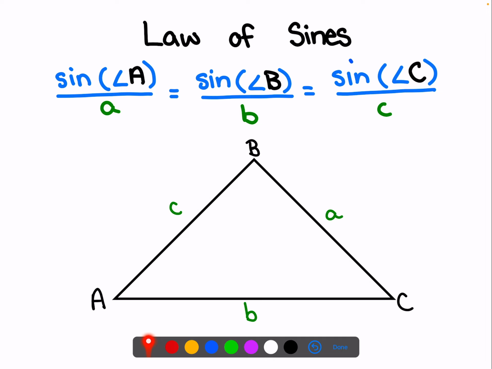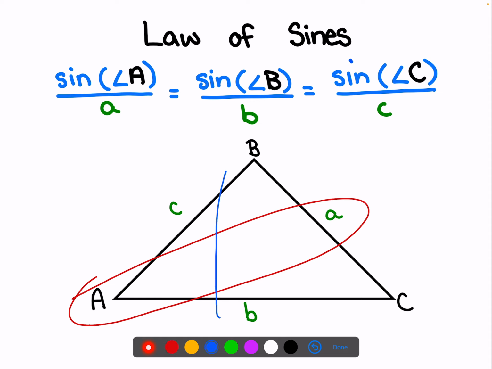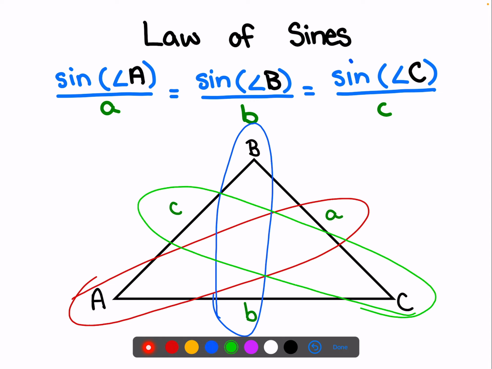So that's the first thing that we need to know, is that the side lengths will always be opposite their corresponding angle. So it's always going to be opposites together. In fact, when you're going through these problems, you can even sometimes circle them if that helps you out. That may help you in seeing what goes with what.